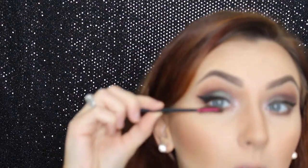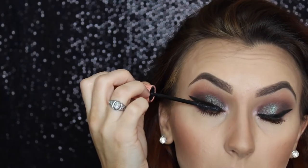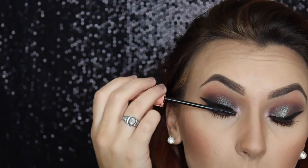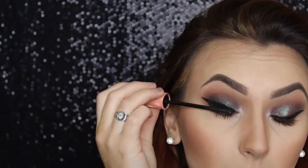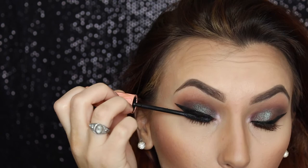I'm using the Benefit They're Real Tinted Lash Primer. This stuff is awesome. I wish I would have gotten a better clip, but this is it. And then I just paired that with the Roller Lash. These are my favorite, go-to, all the time mascara. I've never used a primer before, so this primer is awesome, and I love that it's brown instead of white, so that I can wear it by itself if I don't feel like putting on mascara, or I want to be more natural.